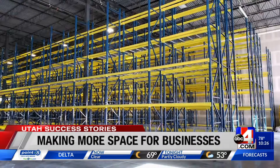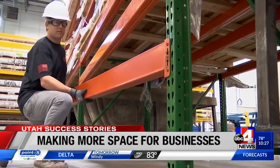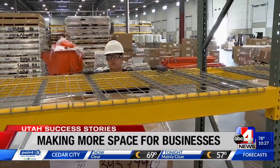The answer? Rack systems. Hales continued: "We've worked with Elite for a number of years, so when we were building this factory it was an obvious choice to have them come in and help us. They helped us identify best placement of the racks, how to lay them out in the factory, and get the best use for both raw goods and finished goods, and then helping us install them."